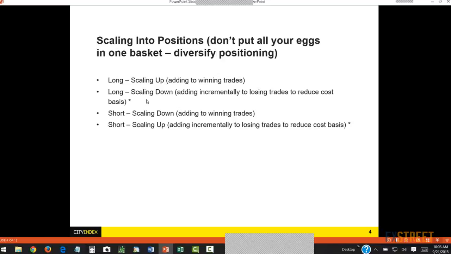Okay, so another way to scale in is by scaling down. And this is not a favorite technique of trend followers. This is rather a technique used by people who like to get into trades and then like to average their positions. So let's say you get into a trade. Again, let's say you go in long euro dollar with a fractional trade, and then let's say price goes against you. And then at that point, some of these people that like to scale down will add a fractional trade at a lower price.